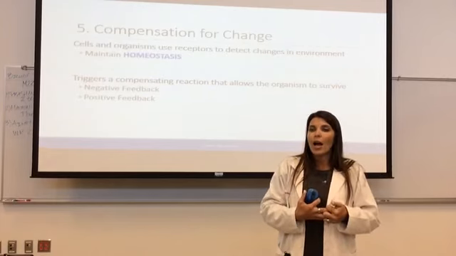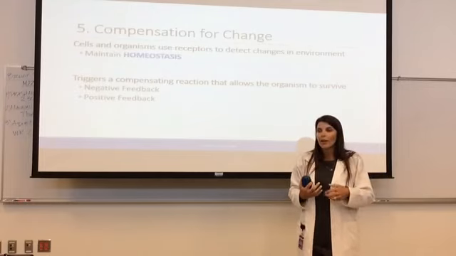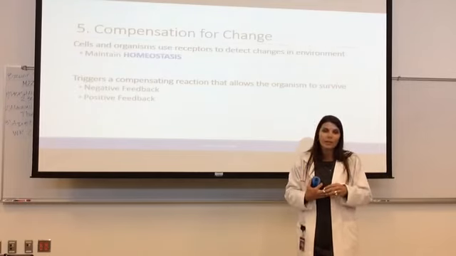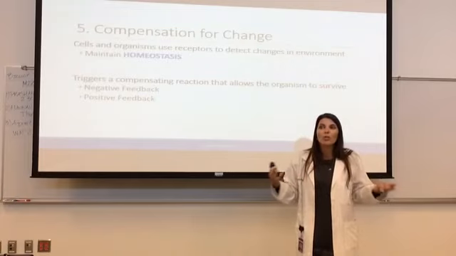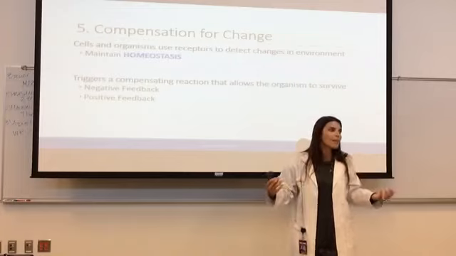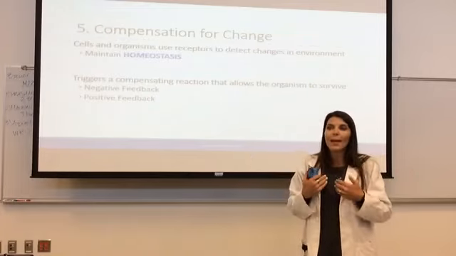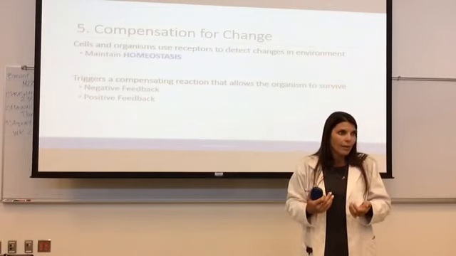And then after I have worked out for a really long time and I'm sweating, what is my body doing to help me maintain an internal balance? It's cooling itself down. That sweat is going to evaporate from my skin because of the heat. And as it evaporates, it pulls the heat with it. It's trying to maintain homeostasis, balance.